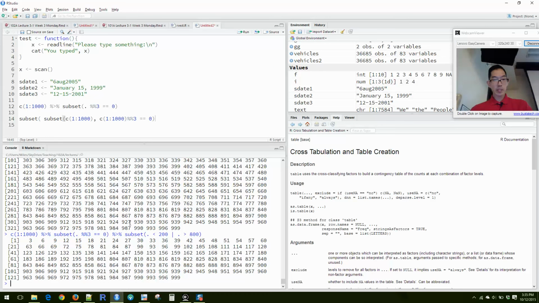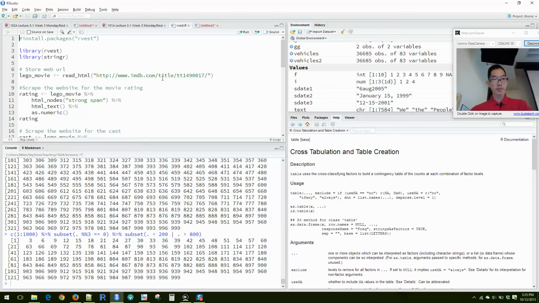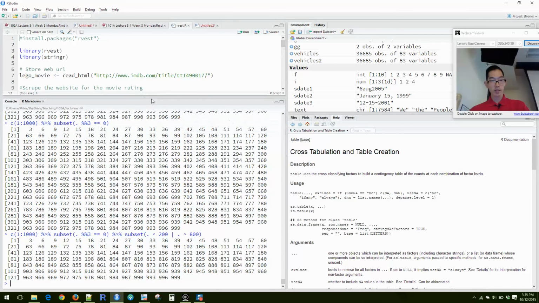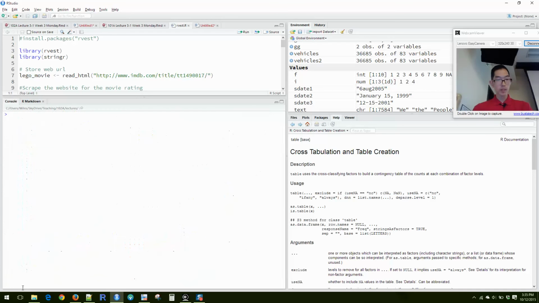And then I come back to R, and I'm going to say library rvest, and then we'll also use stringr later on, so we'll do that.